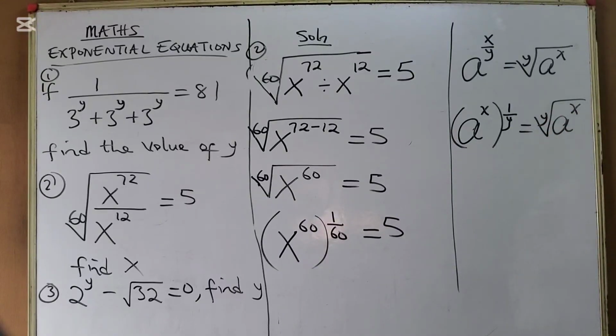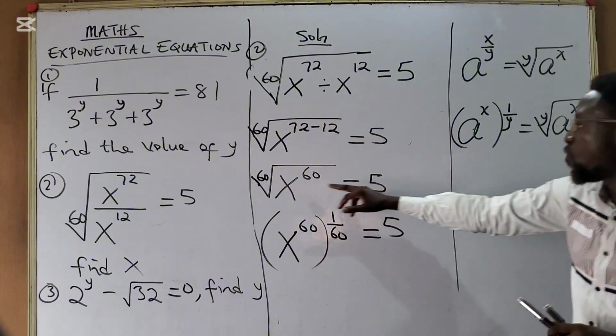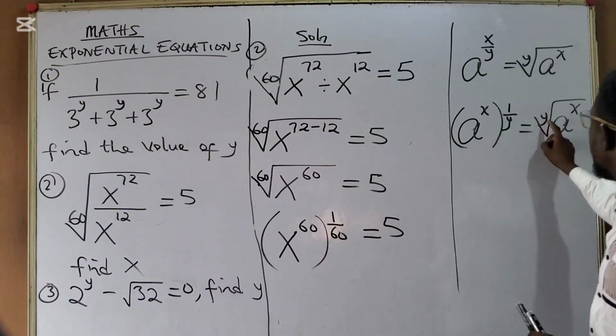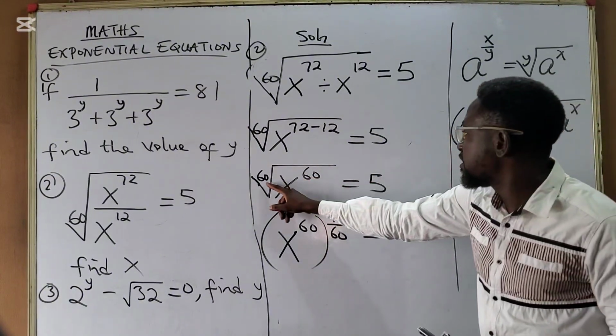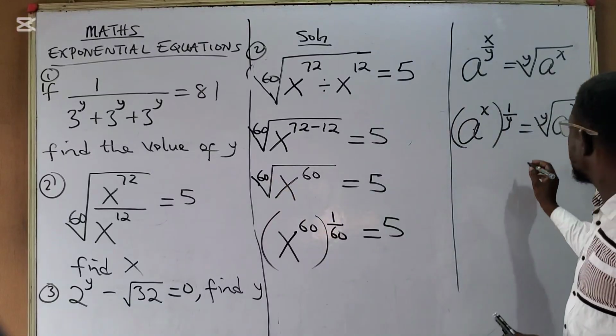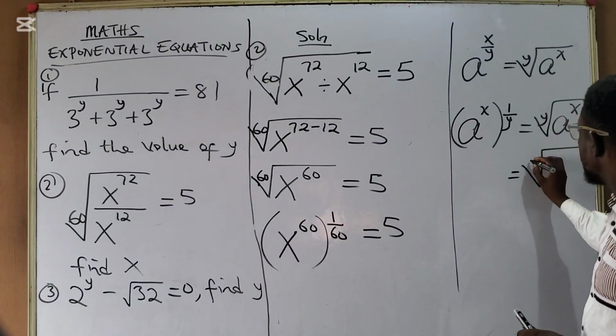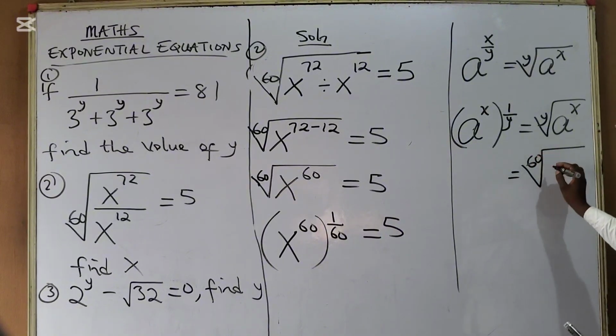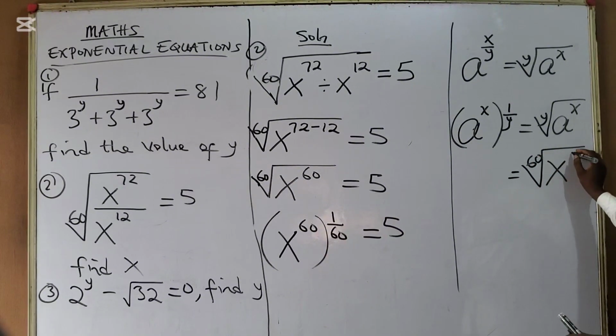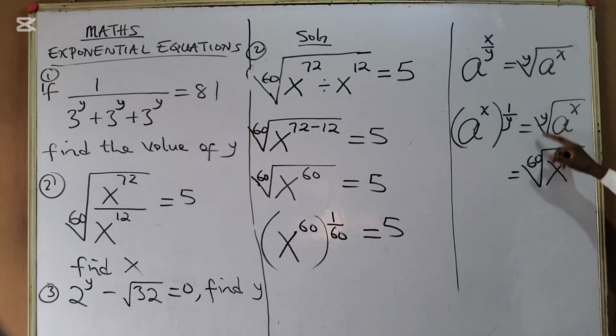So if I compare this one here with this one, if I compare the y outside here, is this 60 now? Okay, let me just write it here so I see what I'm doing. Let's do the comparison: here is 60, here is x, and here is 60. You see that clearly now? So now this y is this 60 outside, this a is this x here, then this x is equal to 60.